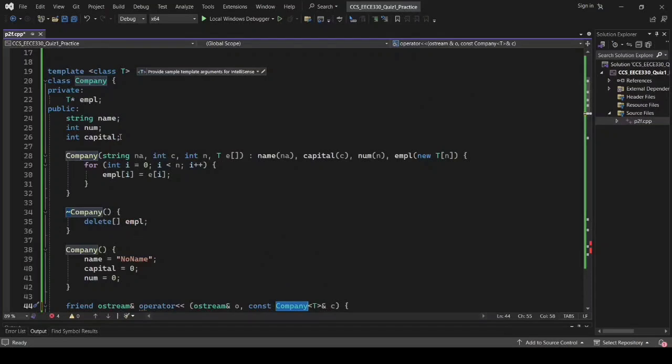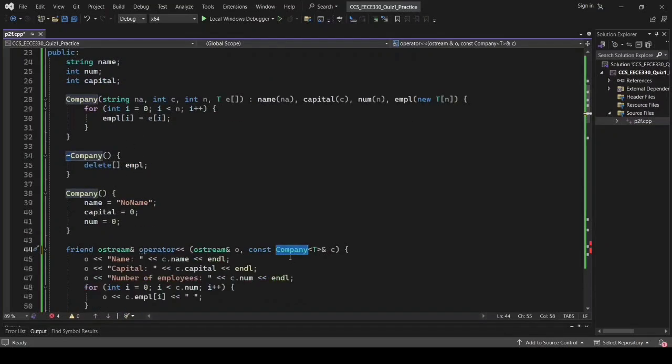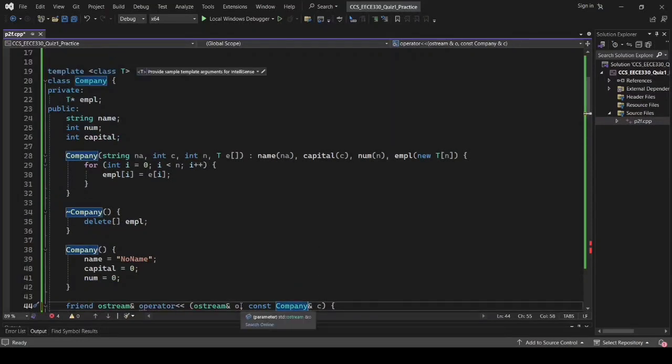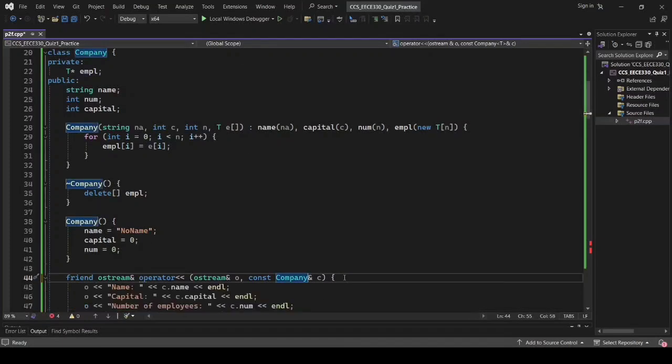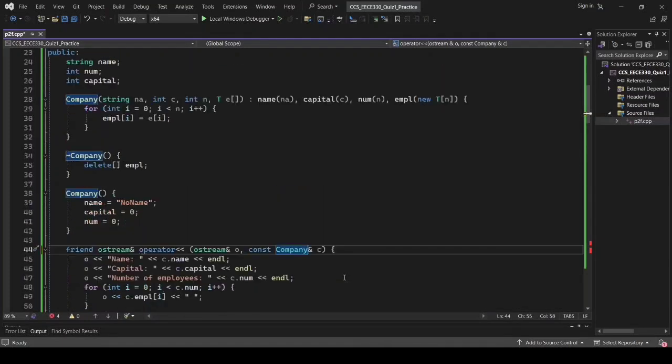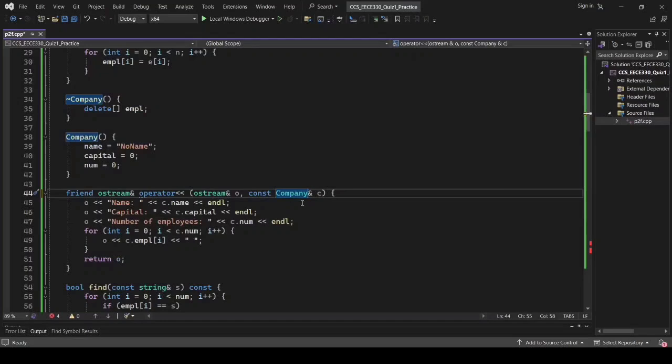When we template this class, a well-defined type would be company, and then we specify a value for the type parameter. But without specifying the value for the type parameter, it's ambiguous what type we mean. But while we're within the class, it's implicitly understood that company is company T. So within the class we're keeping it in terms of T, and it's implicit even if we don't type it.